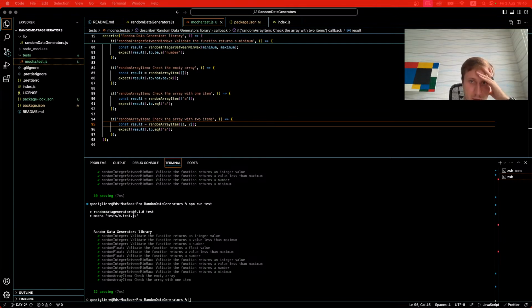It's interesting, I can't find a method to validate that the returned item is a part of an array.